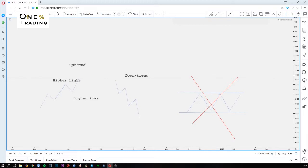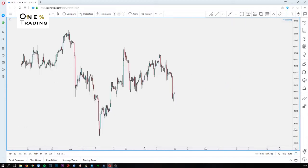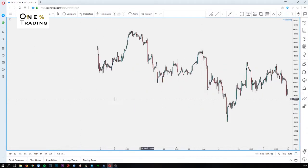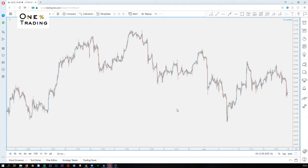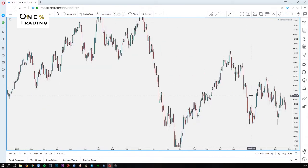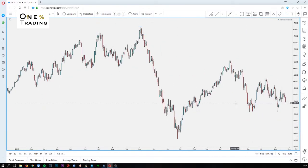You might be asking yourself by now, okay, how can I get better at trading? Our biggest tip would be to practice. Practice makes perfect. So what you can do is basically go on TradingView, find a chart, and then start charting. You will need to get some experience, and with time you will get different views of the market.